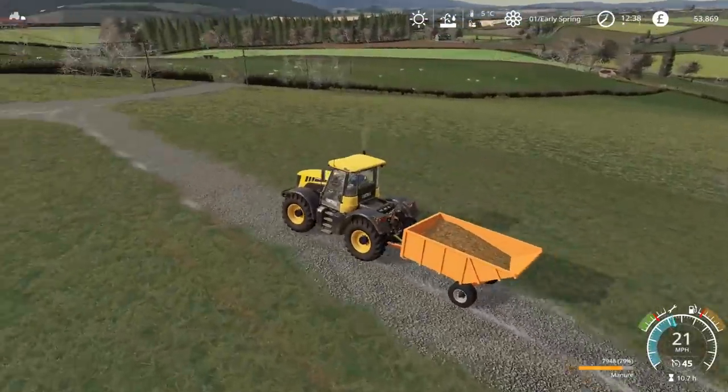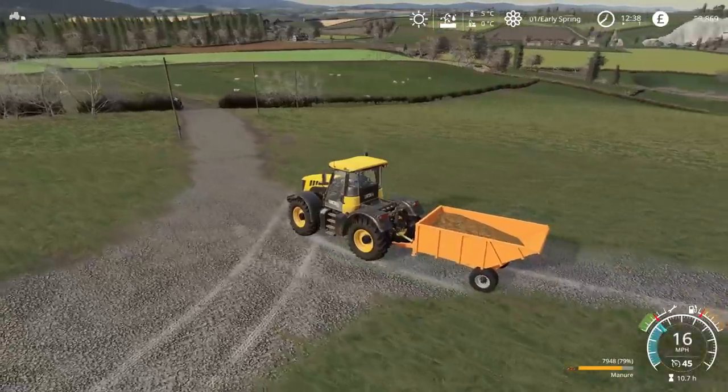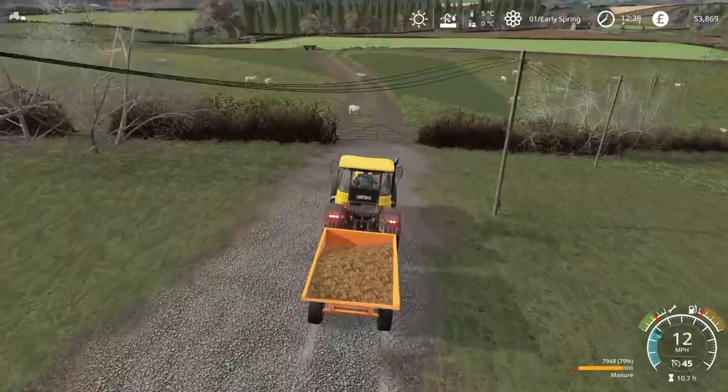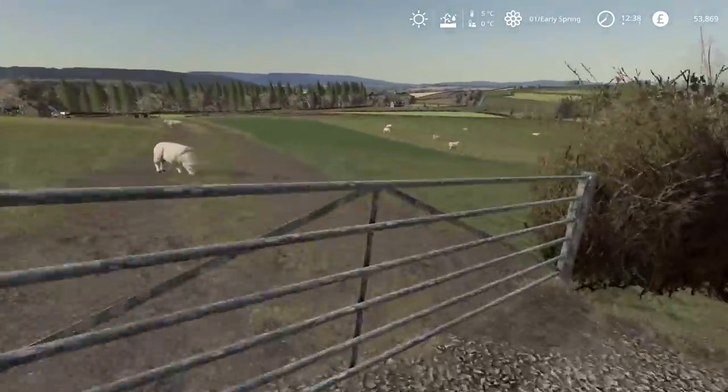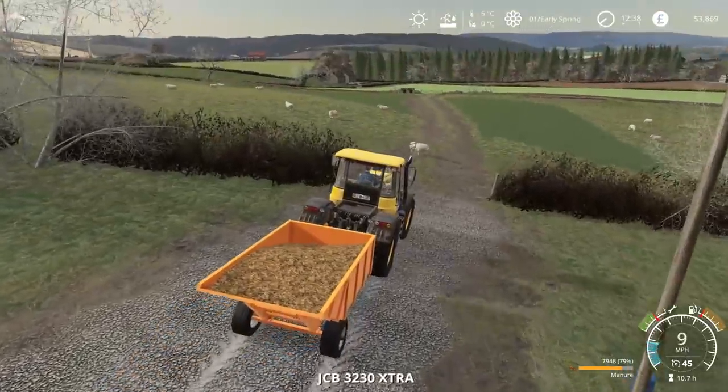Yes, I think this field here. Although, is this the field? That might be the field you can't fertilise. Well, in that case, it's going to have to go over here. So the arable field, which is yet to be harvested. Next time we harvest it, we can spread this on the field.